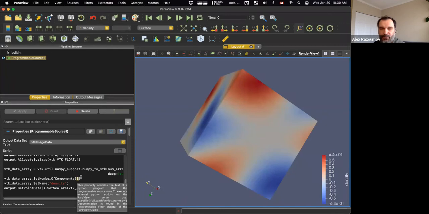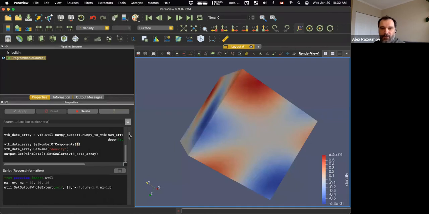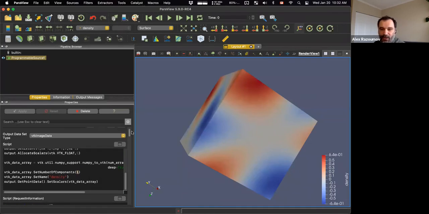So let's say if it's a 5-dimensional data set, then yes, you can do a 5-dimensional data set. NumPy supports 5 dimensions, and VTK supports 5 dimensions as well. So you can define a 5-dimensional Cartesian mesh. It's just visualizing this mesh. You can only visualize it obviously in 3D. But yes, both NumPy and VTK support multiple dimensions.